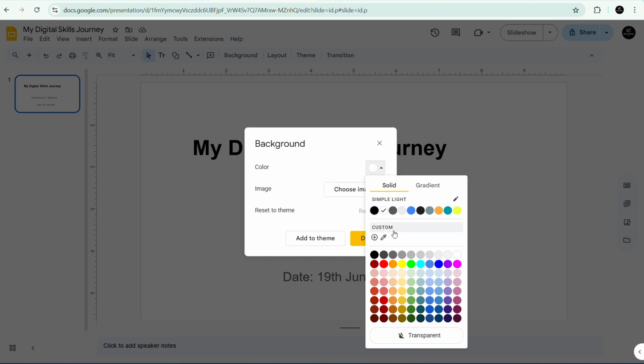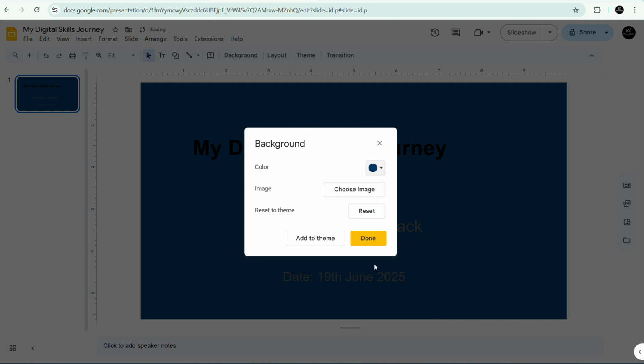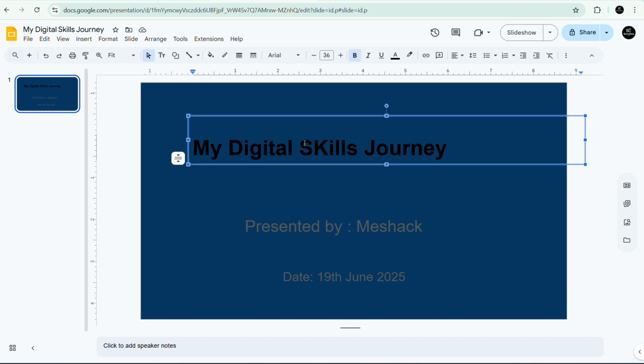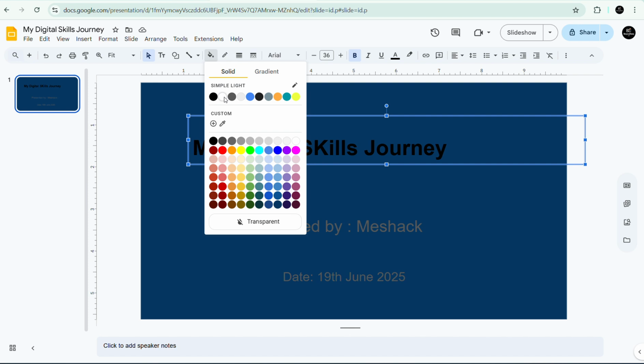So you say, what's my background color? Maybe my background color is deep blue. You click on the deep blue. And again, this will affect your font. So you are looking at the audience. Will people be able to read this? If people will not be able to read this, then you need to look at the color codes that are compatible. For example, if I have a deep blue, then the best color that I can have here is white, the shiny color, so that it is easier to read.